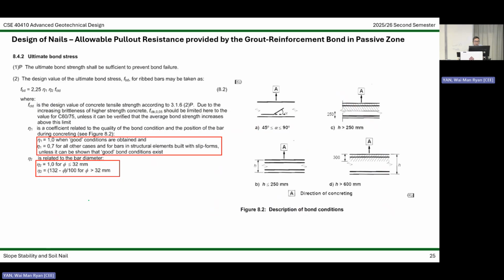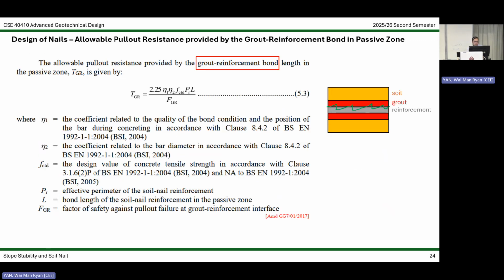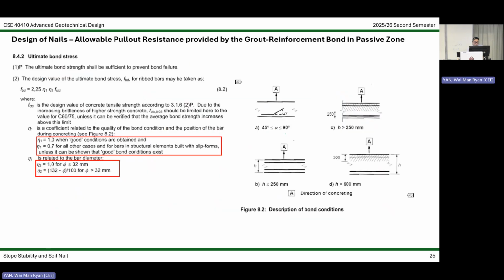And I copy those factors because these factors depend on some coefficients or some properties of concrete, and they make reference to the British standard, and I extract that particular part. So you see eta 1 will be 1 when you consider this is good conditions.